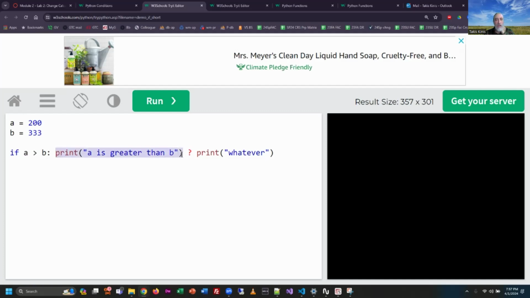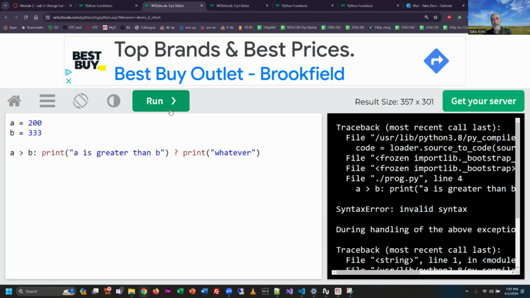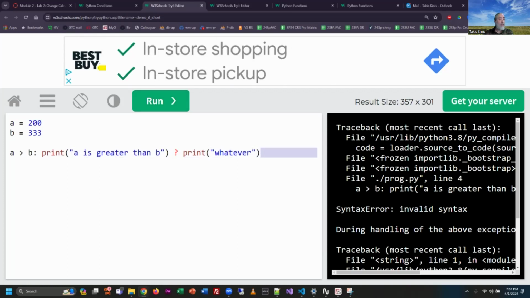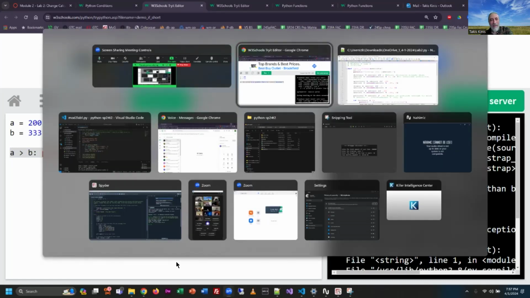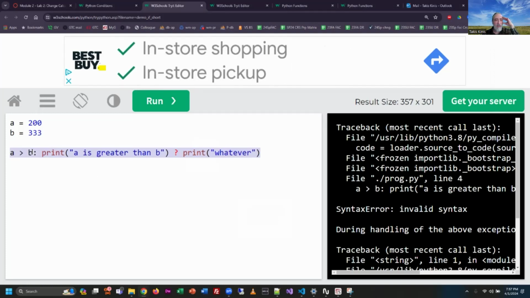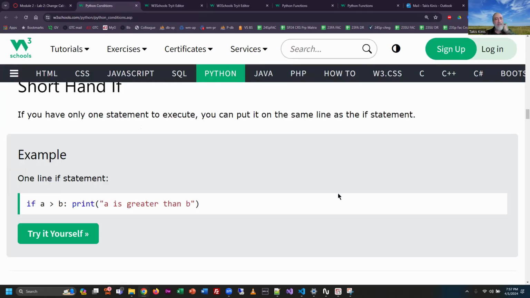This only works in the situation, though, where there's one line of code in the true part of the if and one line of code in the else part of the if. So watch it work now. So it should, oh, I didn't like that. So apparently I'm not in the right format here. And I know why. I think you have to do this. All right, let's see if my syntax is correct now. So I'm not doing the syntax right. So strike that, and maybe I can erase that from the video. I'm not using the right format here, but there is a format that allows it, and I just thought of what it is. Okay, so you know what, we'll go back to that. And I don't know if they have the example here.